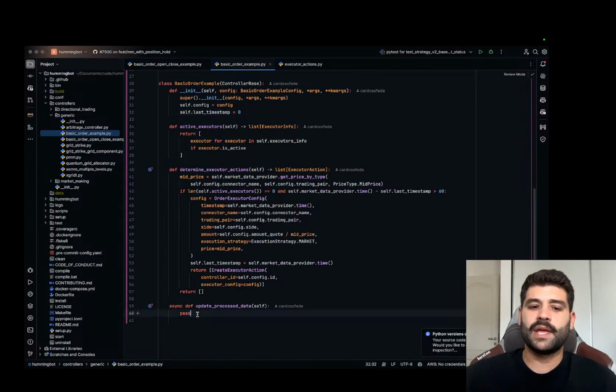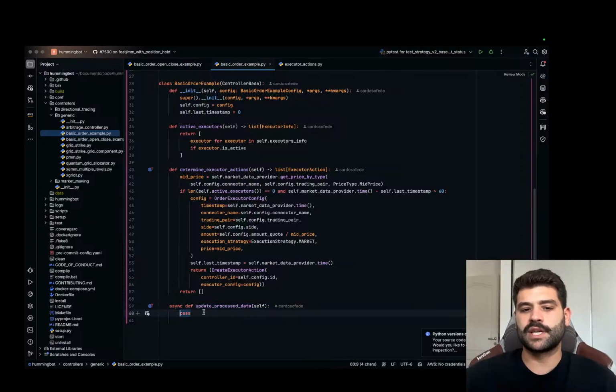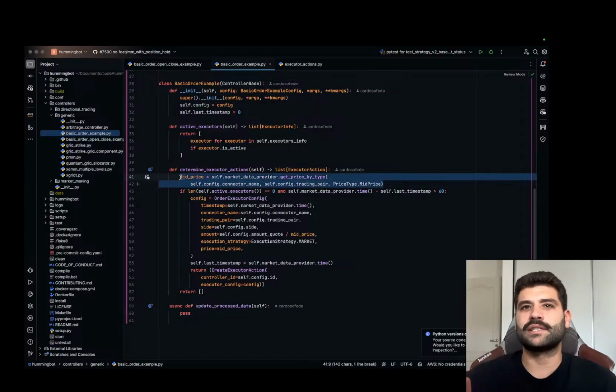Then we have this update processing data that we need to implement because it's part of the controller. But in this case I put pass because I don't want to do any computation here. I just want to trade.